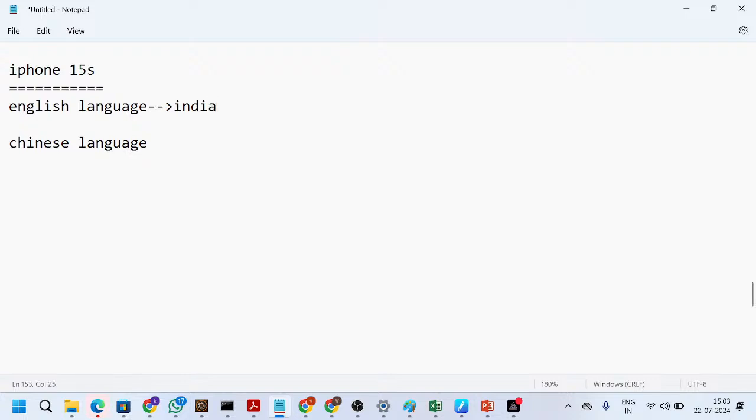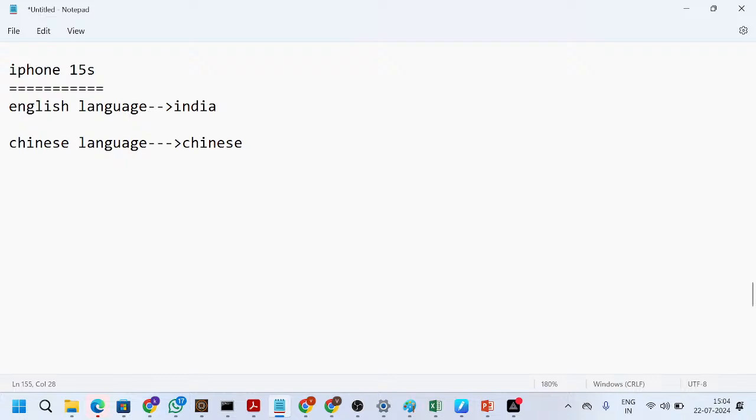So I need to make the website in the Chinese language, but the content is the same. The pages and everything should be the same. Only the language should be different. In this case the language is English, in this case the language is Chinese. So should I develop my website from scratch using the Chinese language? No, if I start with the Chinese language, I can get a big loss. Nobody can develop the website from scratch.